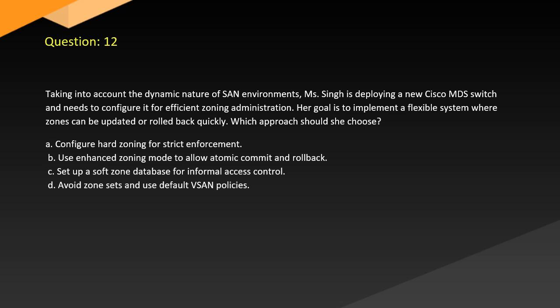Question 12. Taking into account the dynamic nature of SAN environments, Ms. Issing is deploying a new Cisco MDS switch and needs to configure it for efficient zoning administration. Her goal is to implement a flexible system where zones can be updated or rolled back quickly. Which approach should she choose? A. Configure hard zoning for strict enforcement. B. Use enhanced zoning mode to allow atomic commit and rollback. C. Set up a soft zone database for informal access control. D. Avoid zone sets and use default VSAN policies.